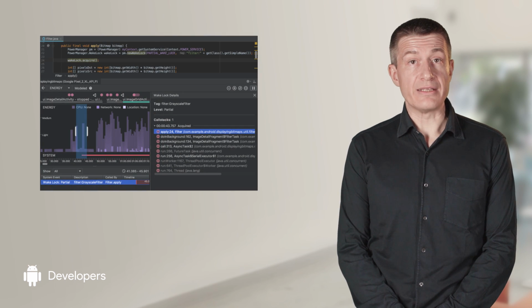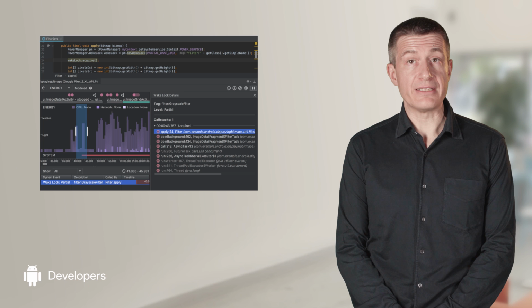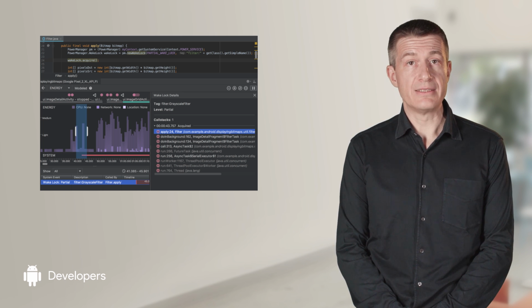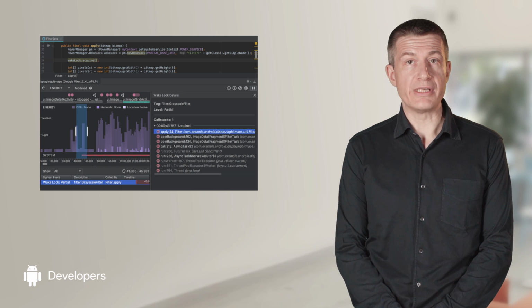Regardless of whether Android Vitals is telling you there is a battery problem in your app or not, remember to use the Android Studio Energy Profiler. With this tool, you can debug any kind of wake lock problems and get details about alarms and job scheduler in your app. People will quickly remove your app if they encounter battery problems after installing it. Following the guidelines in this video, you should be able to avoid battery problems in the first place. But if you don't, Android Vitals will quickly highlight them for you.